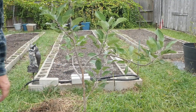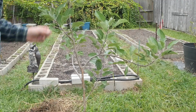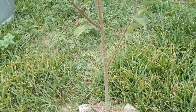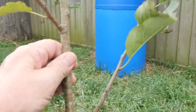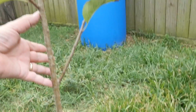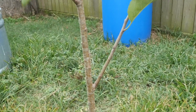So let's tie down that one. And this tree's well off to a good start. Let me show you a success story. Last year I showed you how to notch above the buds that you wanted to grow as your main scaffolds. And so we selected buds that were growing about this far apart. What is that? 6 inches, 8 inches? About that far apart and in different directions.